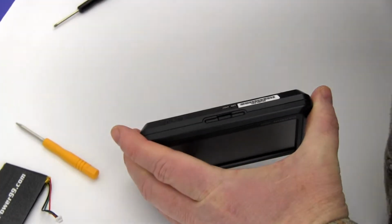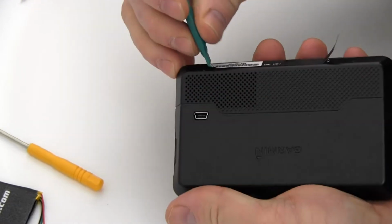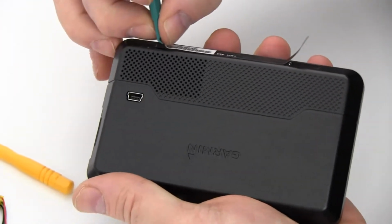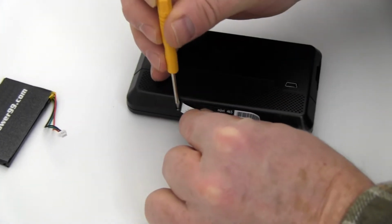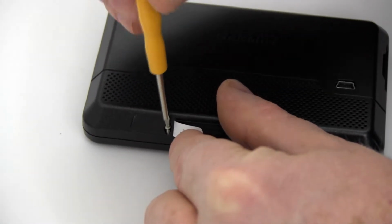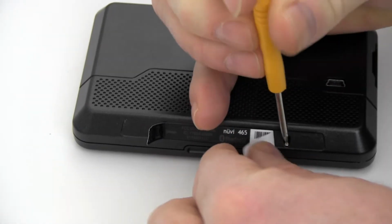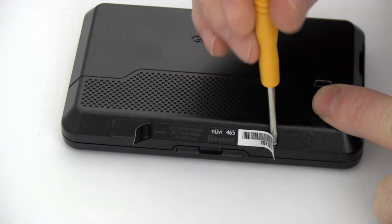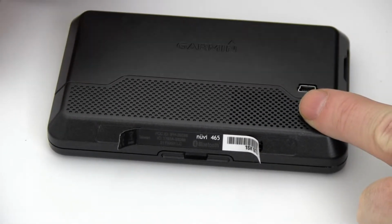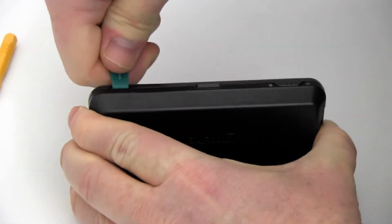Begin by peeling back the label at the base of your Garmin to reveal two screws. Remove the screws using the special tool provided in your kit from newpower99.com. Carefully open your Garmin.